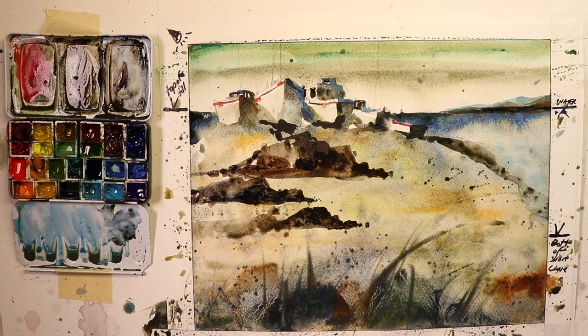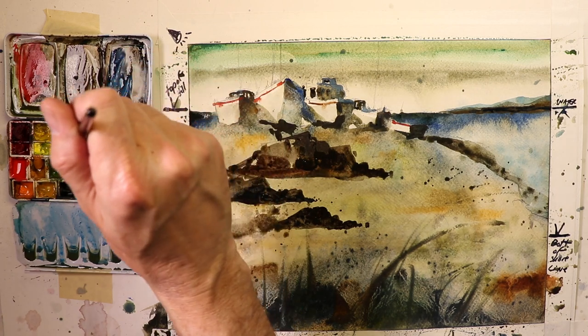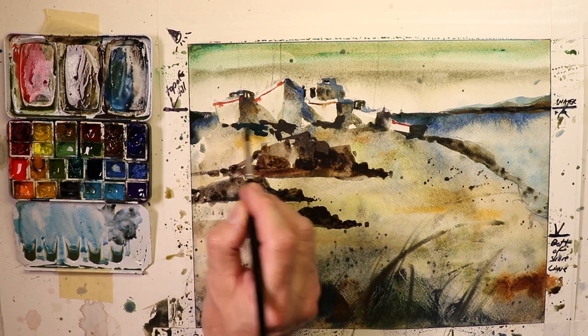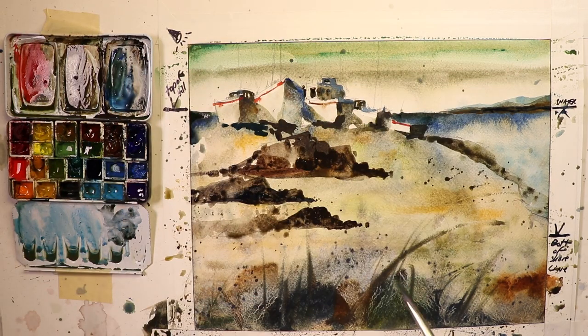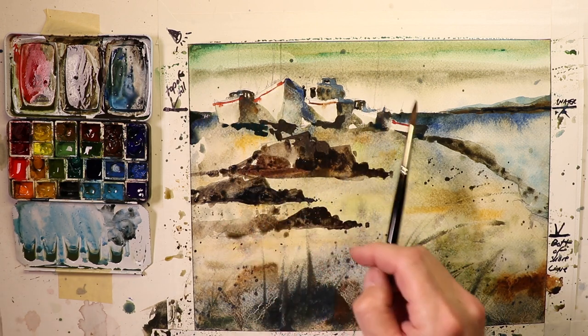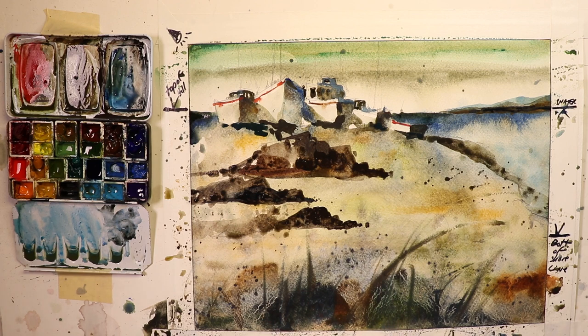I'm just going to put in a few more darks — French ultramarine blue, maybe a little cerulean blue, a little bit of green. Some shadowing under here with the light coming from there, so we have the shadowing effect. Let's let this dry just a few minutes and then we'll come back in for our final details — some rigging on these sailboats and fishing boats — and we'll have a completed painting. We're doing new paintings every week: seascapes, boats, street scenes, figure painting, landscapes, everything watercolor.